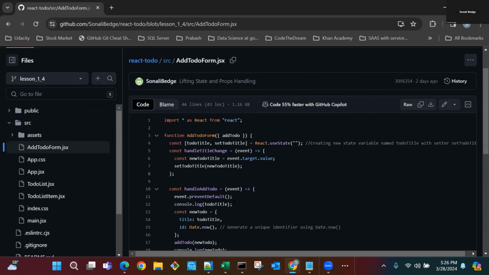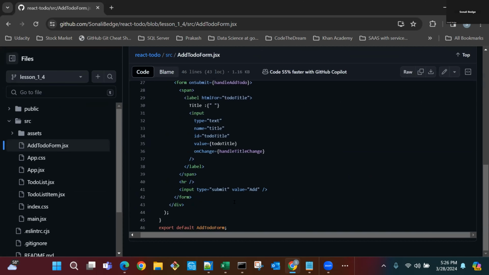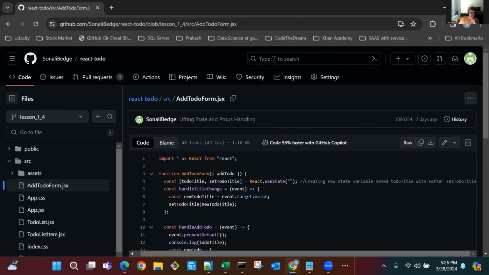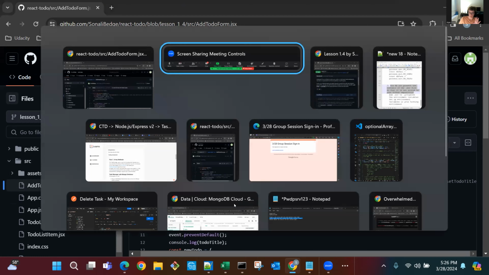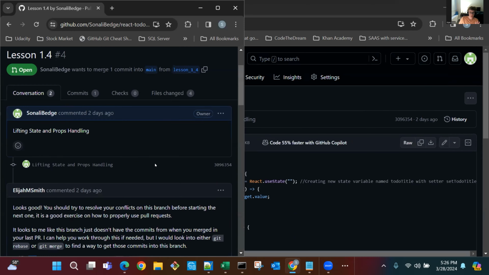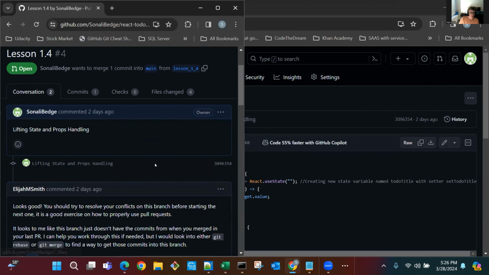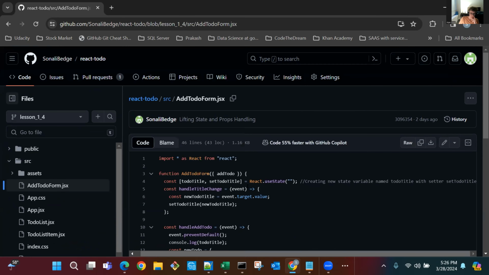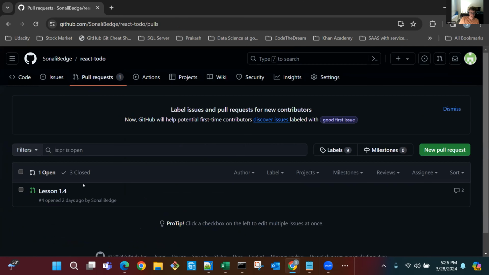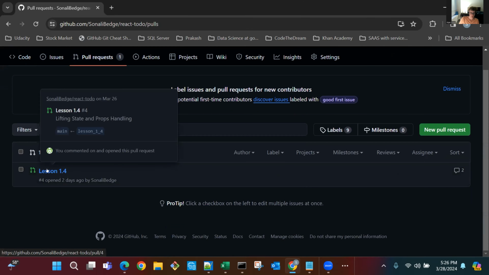So there is no conflict here, right? Or I don't think you would know from this, since this is just looking at the code that exists in this file on your branch. I think if you scroll down in this pull request to the very bottom, yeah, go back in there and then scroll down to the bottom and then click that button that says resolve.